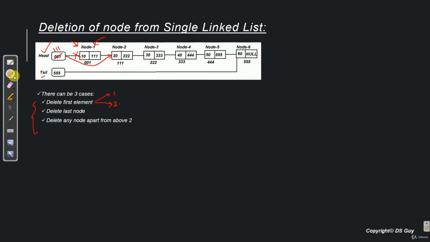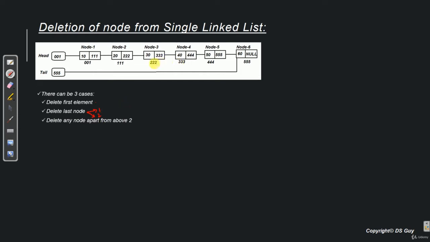Fine. Now let's see the second case, which is deleting the last node in a list. In case of deletion of a last node, we have two conditions. One, which is if the last node is basically the only node that needs to be deleted, and the second case is when the last node is not the only node to be deleted. So let's see the case 1 first.